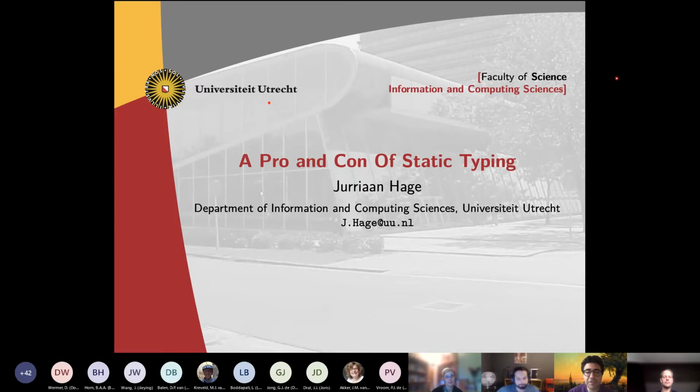He also applies static analysis to languages in other paradigms, for example, program plagiarism detection for C# and type analysis for PHP. In his spare time, he collects music, produces music documentaries, and writes about music. And during the pandemic, he spends a lot of his time apparently in the gym. Okay. Jurriaan, the floor is yours. I'll mute my microphone and camera.